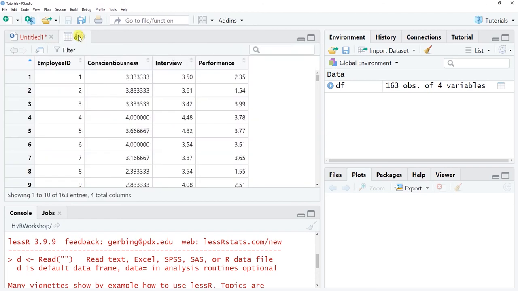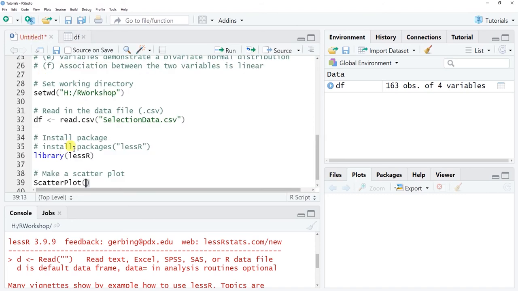We have two relatively continuous variables here because we can assume, let's say, that the conscientiousness variable here is an interval measurement scale. It doesn't have a meaningful zero value, or in other words, zero doesn't actually exist on this scale, and therefore it doesn't mean the absence of conscientiousness. And let's also say that performance is also an interval measurement scale for the same reasons. So that would make them both continuous variables more broadly.